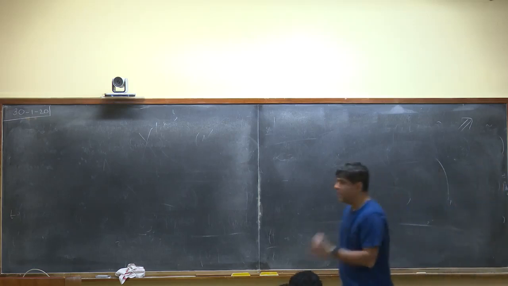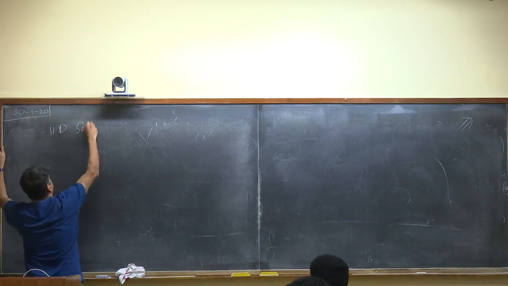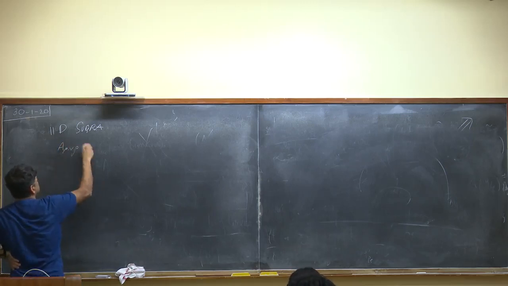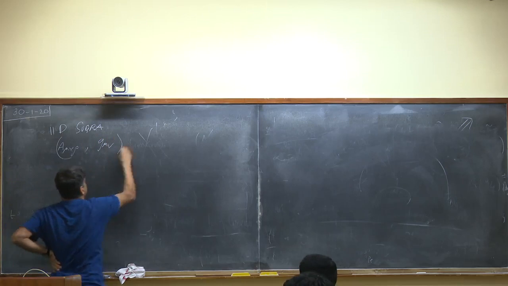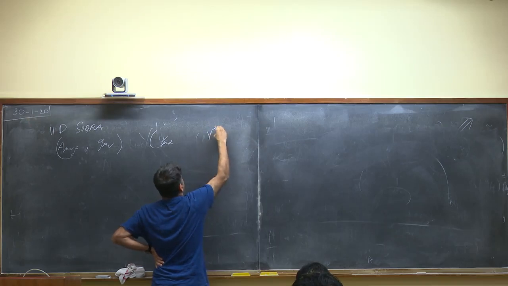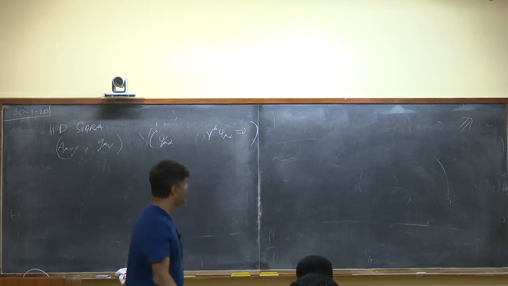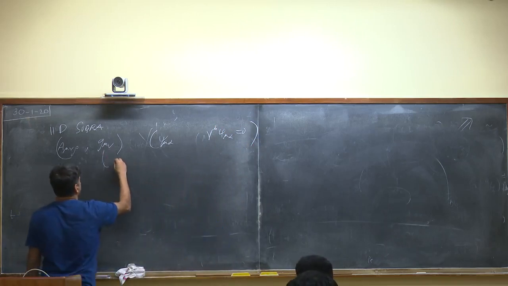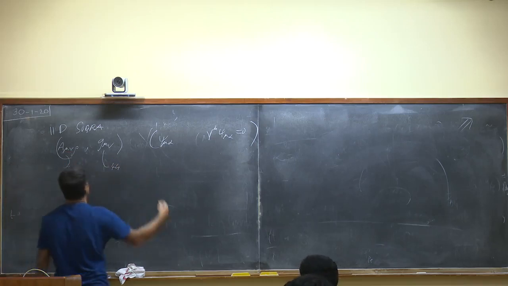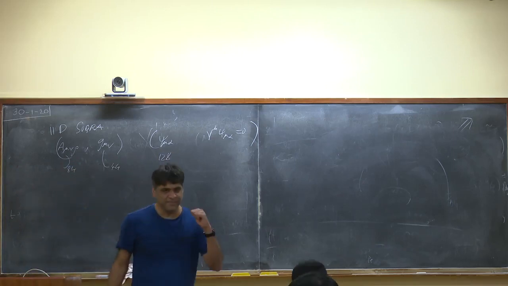Let's continue. You remember we were looking at 11-dimensional supergravity. You remember that the fields were A mu nu rho and G mu nu, plus psi mu alpha under the condition that gamma mu psi mu alpha is equal to 0, the so-called Rarita-Schwinger spinor. You remember that we counted components. We got, I think, 44 here, and 84 here. 44 and 84, yes. And we found 128, and we were happy.